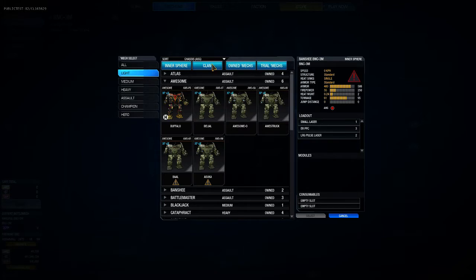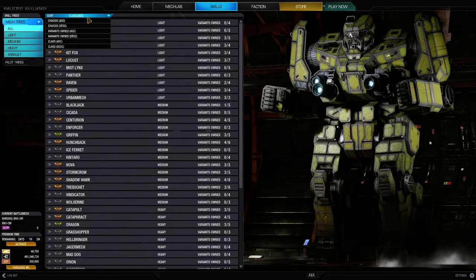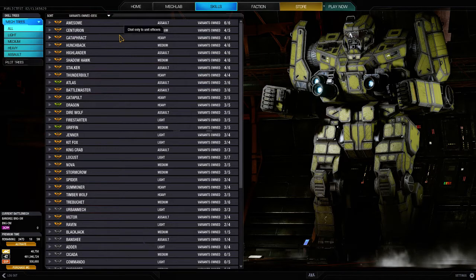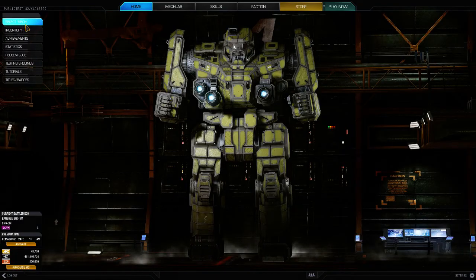First off, this sorting option should be saved out between sessions. Like if I pick class descending, it should be that same thing next time I log in. That should also happen on skills, where pretty much every time I want to switch to variance own descending, and it always switches back. That's a non-essential fix, but I believe it would be very helpful.